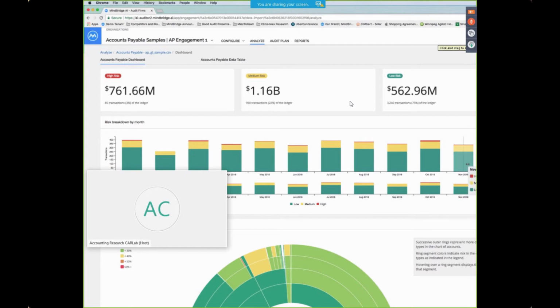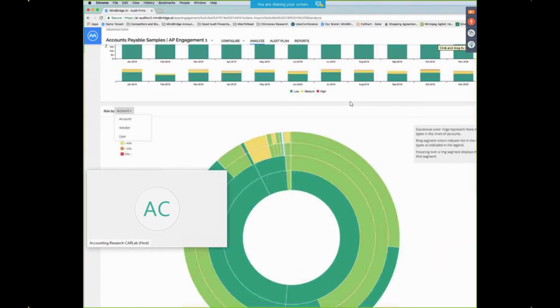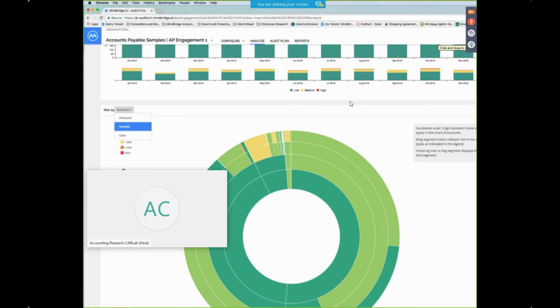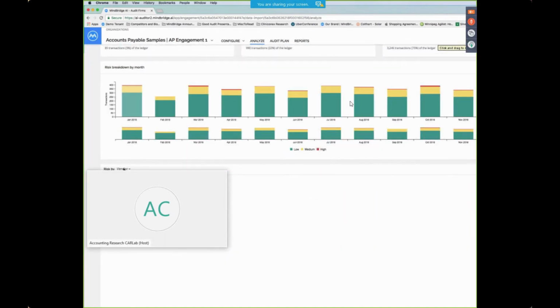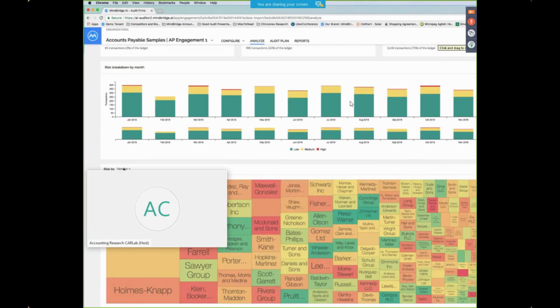Now, what gets unique when we start looking at things like payables is obviously we want to show you more than just the account ratios. We want to start showing you how much issue we have across all of our different vendors. So you can see all of my wonderful made-up names: Kelly Cook, Ward, LLC, Miller Carl, Sawyer Group.